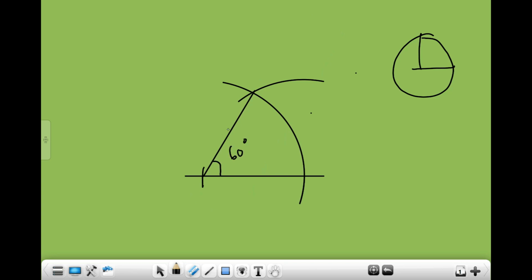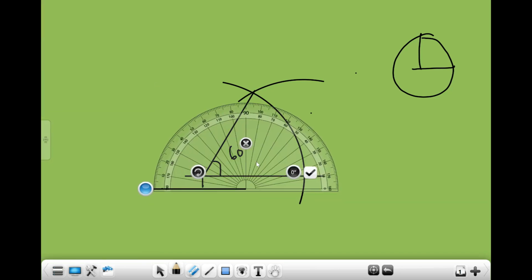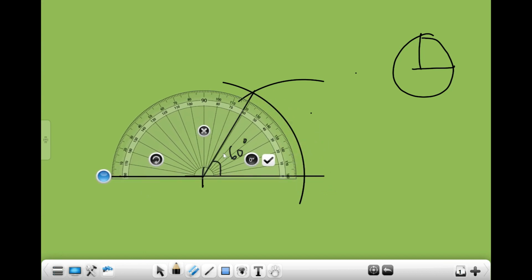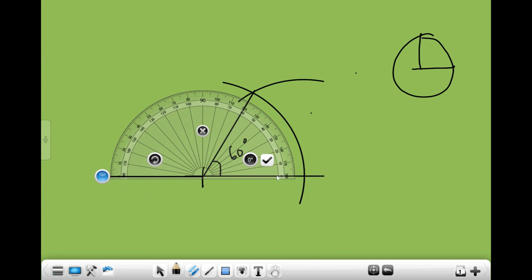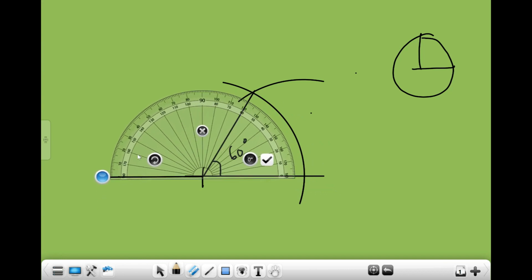So you see, when I measure using my protractor, first I have to start with the center of the protractor. Here is the center. And then you've got to make sure the baseline touches the line. So mine is already touching. And then you start reading from the interior scale because the 0 is in the interior scale here. So 10, 20, 30, 40, 50, 60 exactly. Okay? It's like magic, right? So now this one is the construction on the right.